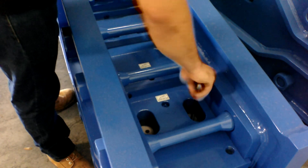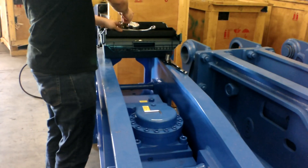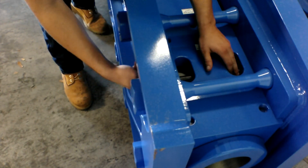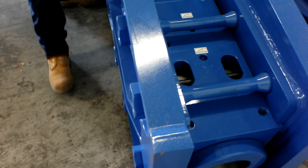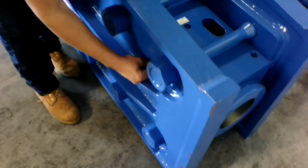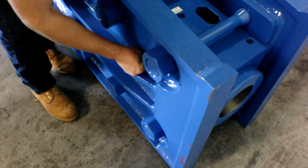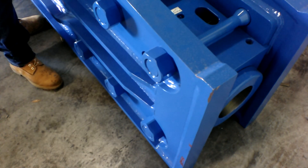Once you have your new retaining pins in, it comes with another pin that goes in through the side down here like this that goes all the way through and then it stops in like that. Then on each side take one of these rubber caps and put it in here forcefully. There are threads on it. You won't be able to get it in by hand properly, so I suggest getting another pin and just tapping it in.